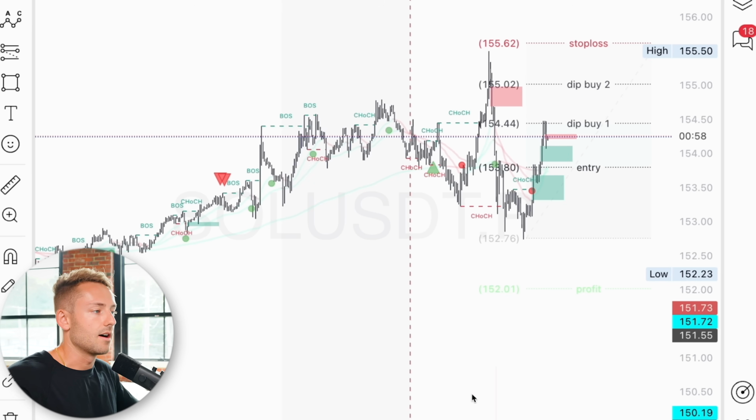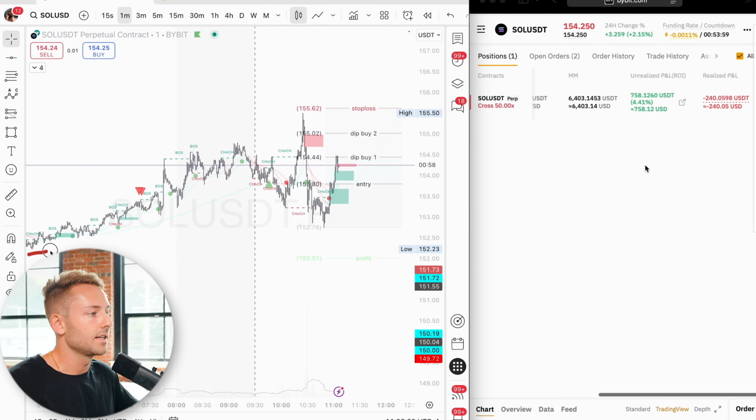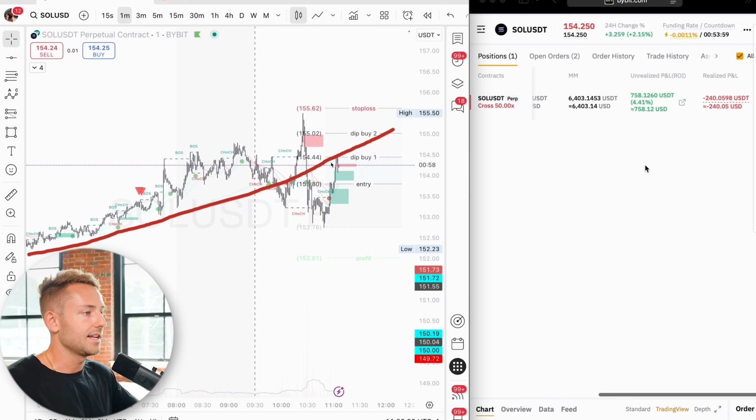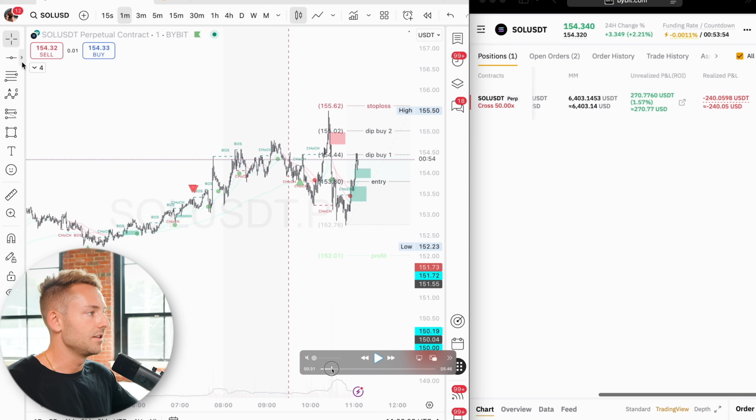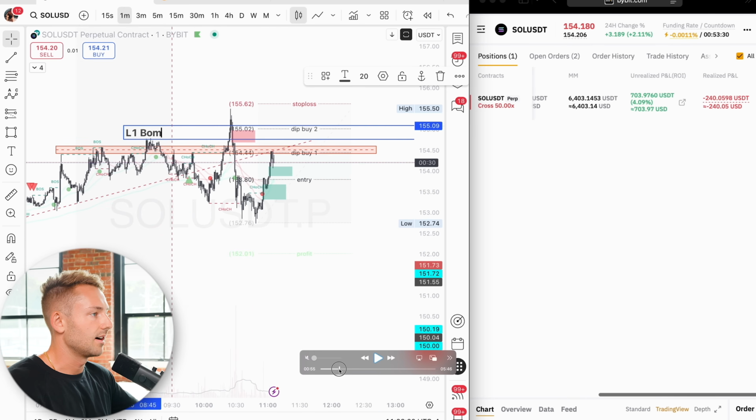Okay, and you can see another confluence that I'm using is something called that underside overside retest. So I'm doing analysis on this trend, trying to figure out where we could have a possible test of the trend that was being supported before, price breaks underneath it, and then tests off of critical levels like right here. So you can see I knew my dip buy 2 is going to happen right into that critical level, which added to my conviction and the statistical probability of this trade working out. So you can see dip buy 2 fills, responds beautifully off of that level.